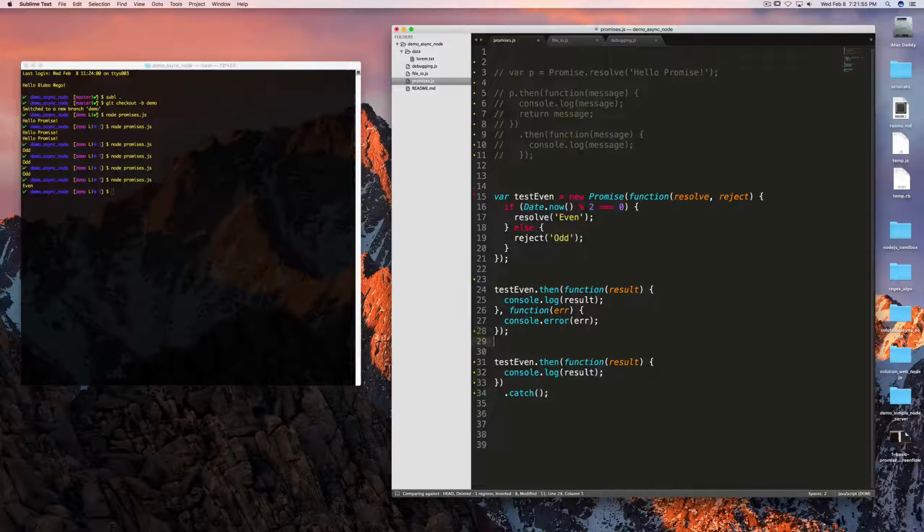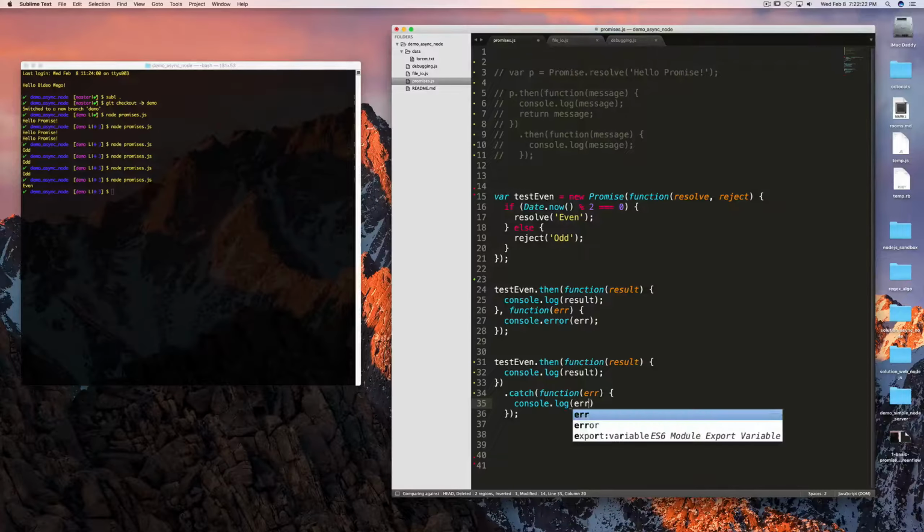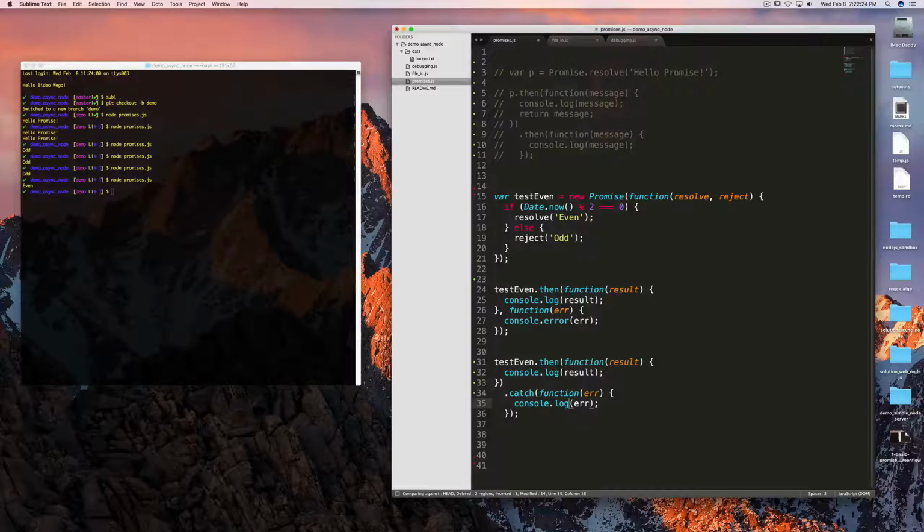So we have a call to catch here, and we pass in a function callback just like we do with our then call. This is only going to handle rejection cases, meaning that it's never going to fire for resolving. It's only going to fire when reject is called or an error is thrown. So that makes error handling pretty easy with promises. So we're going to output that error.